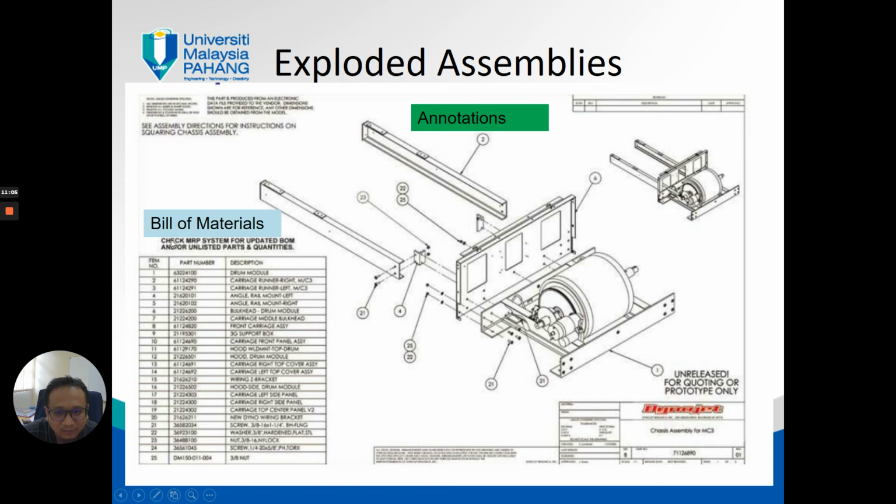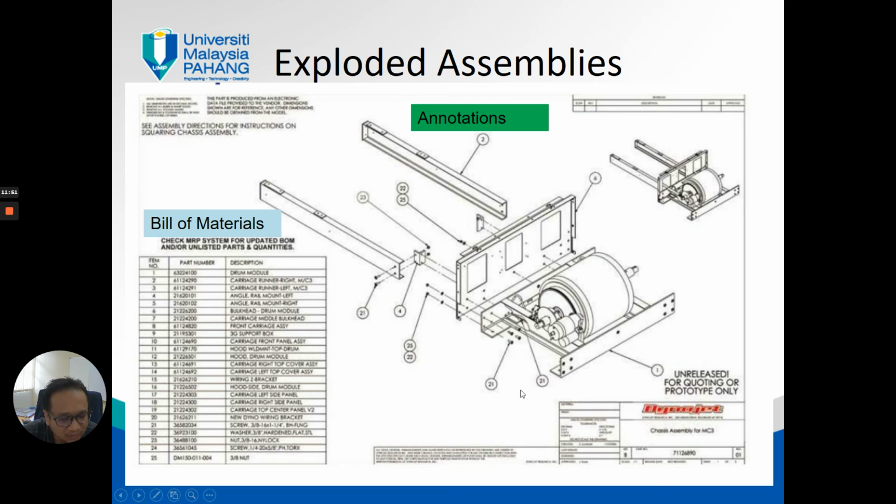And this is an example of the exploded assemblies, where the assemblies are exploded. And then you have annotation as well as the bill of materials. So this is the assembly view, as well as the annotation and the bill of material, specifically for you to explain to others the important details. If you just presented the assembly view only, you won't be able to explain to other people where the specific parts are joined, where the annotations are, where this information is.